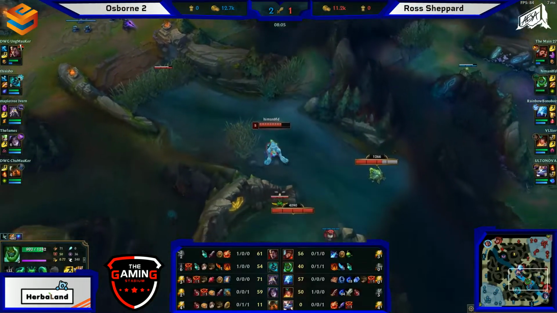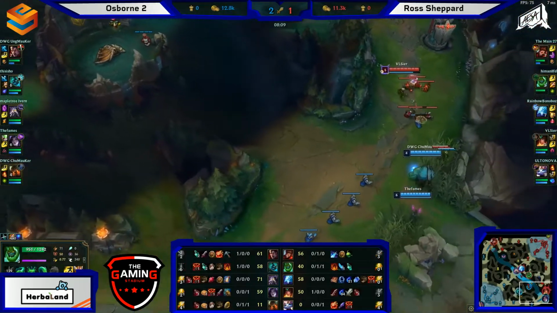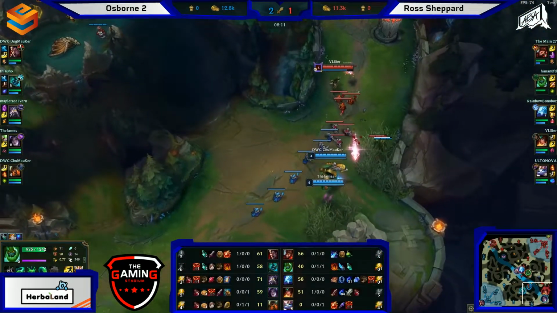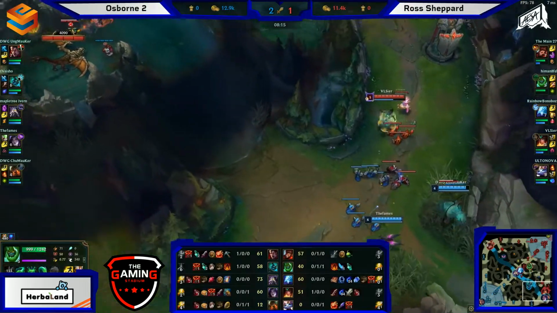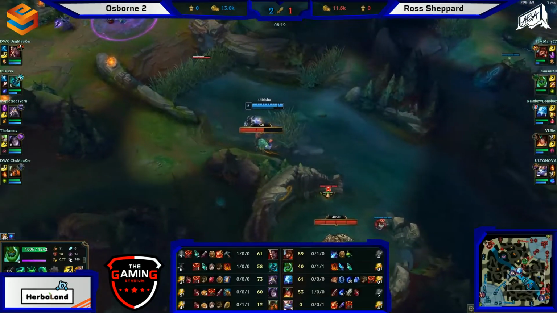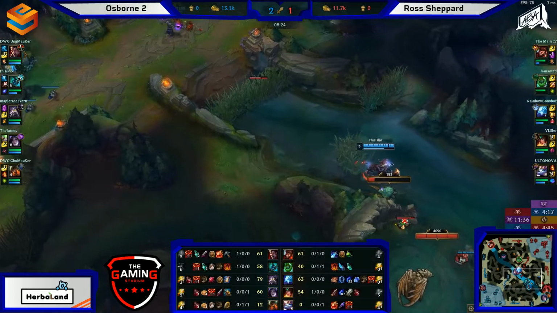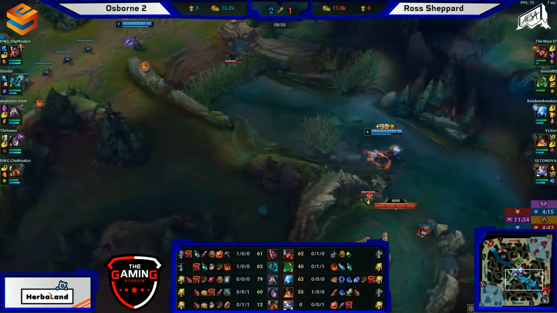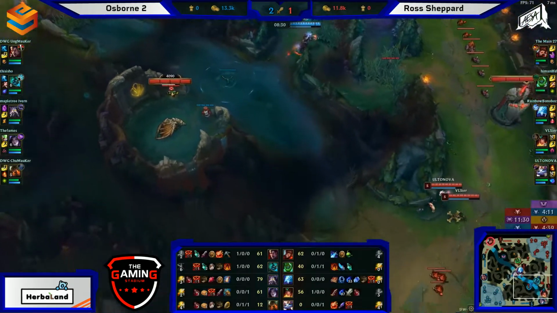Yeah, and also the slow push that Osborne set up in the bottom lane is going to give them river priority. So you can see the Hecarim already heading over to the dragon, probably clearing out a little bit of the vision or getting the scuttle crab. They're probably going to use the mid lane and the bot lane advantage and priority that they have and translate it over to this mountain dragon. Yeah, and pretty much just taking this mountain dragon for free if they wish to.